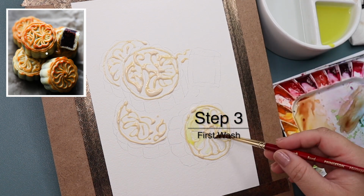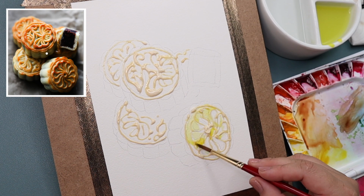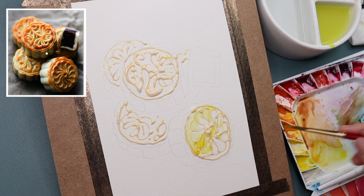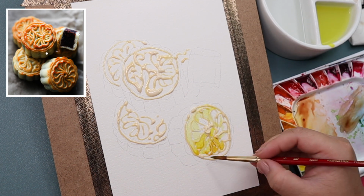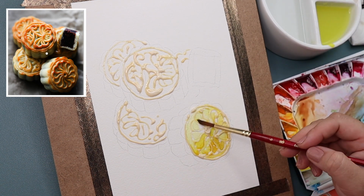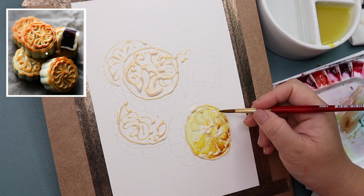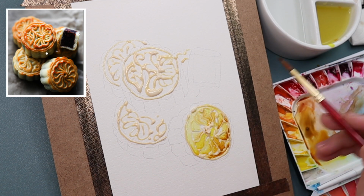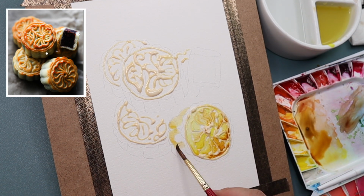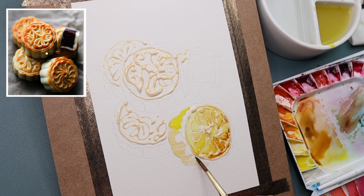Here we go. Step 3, first wash. The first wash is quite light. I'm using lemon yellow, mixing with some orange, some brown. And as you can see from the reference picture, the light is coming from the left and top, so all the darker color will be on the right hand side and the shadow will be on the right hand side as well.